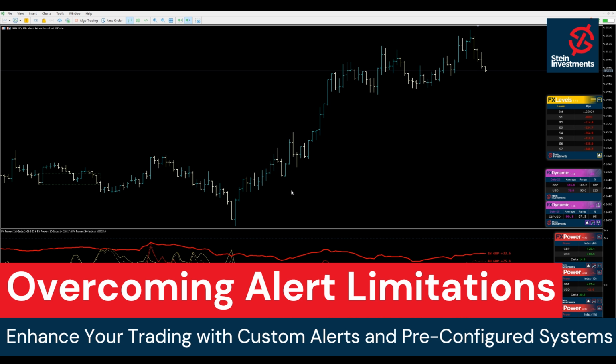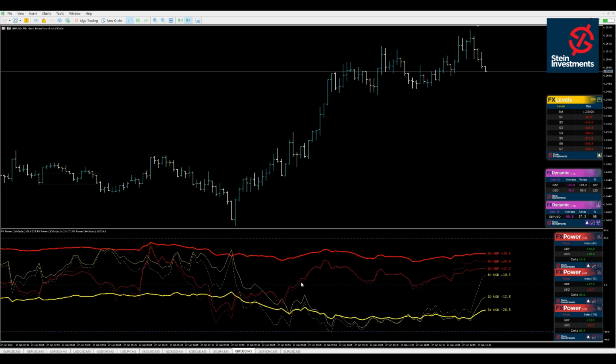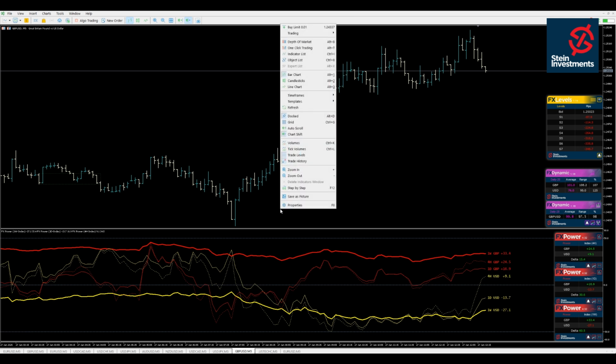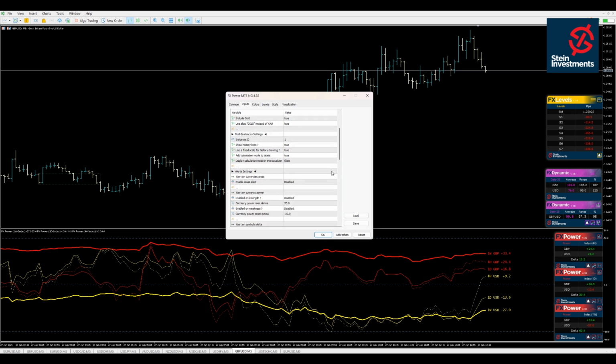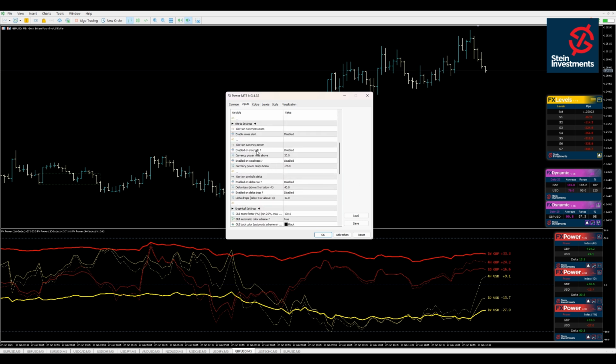So some of you may ask if they can get an alert directly from FX Power NG if such interesting breakout system opportunities appear. And I have to say yes and no. Yes, because we have a solution, and no, because it's not possible with the indicator standalone. That's related to how these indicators operate. They can just consider the data they calculate themselves, and then they check the conditions and can give you an alert. And there are several options for currency strength and weakness and delta alerts and what else. You can check it out and see what it gives you.